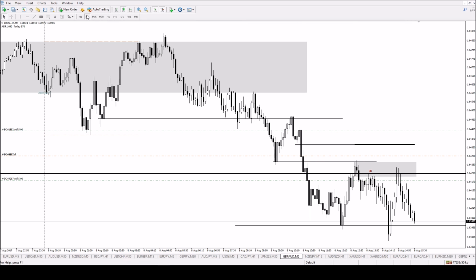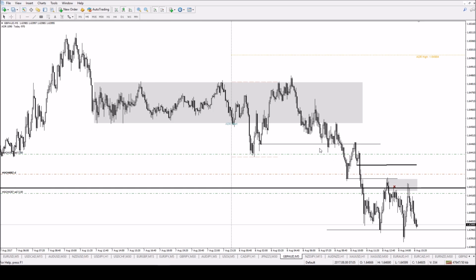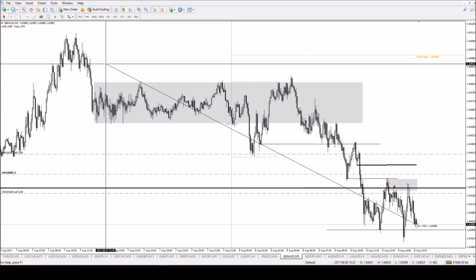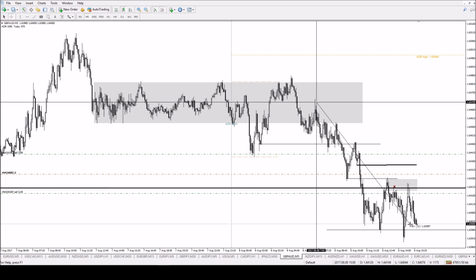Now I want to talk about, I had this pair marked out before the week started, this pair and Aussie New Zealand. Those were the two solid ones going into the week, and I've stuck to them. On my live account, I've got 4 shorts on this market, and I'm milking it for every pip. So even though I haven't got a massive amount of pips, we've got a decent amount. From initial position, that's up 93 ticks, and my other position I shorted here, that's up about 71 ticks, and then I got these two.